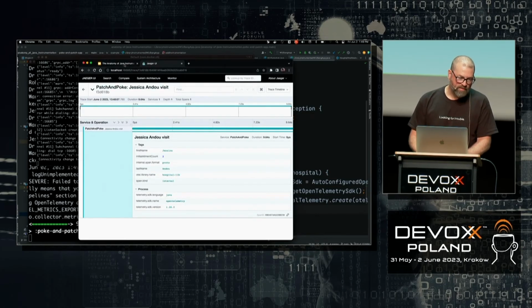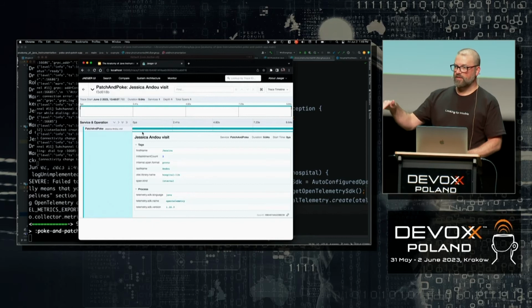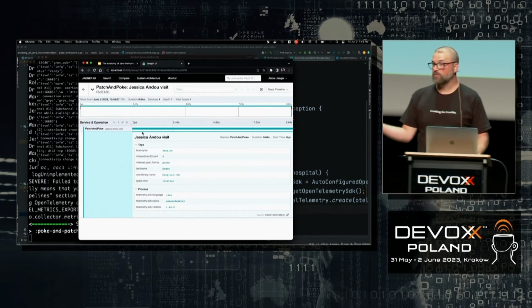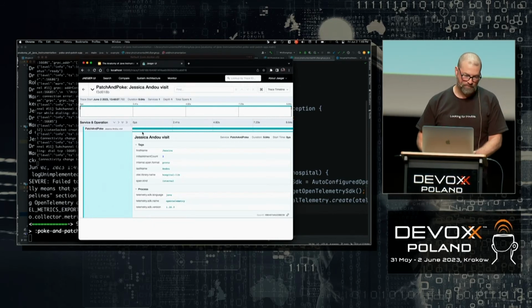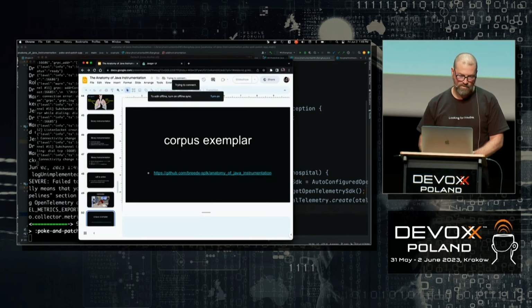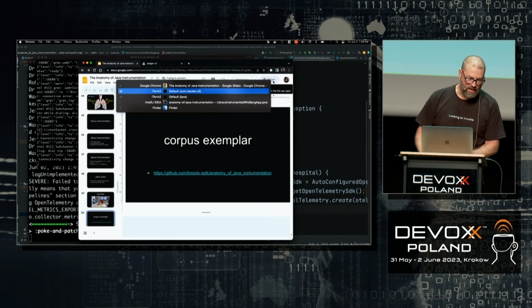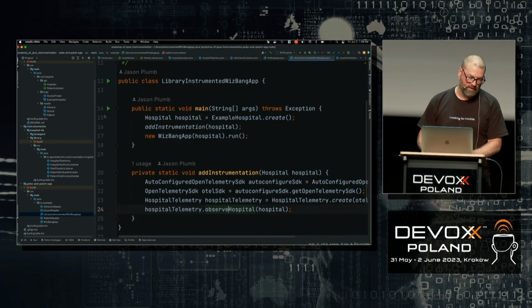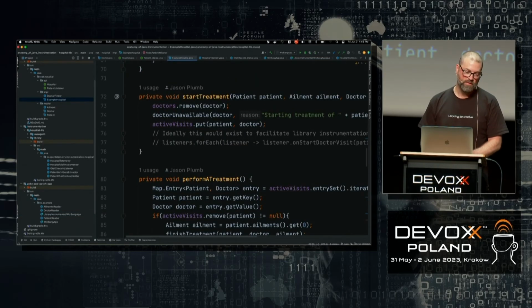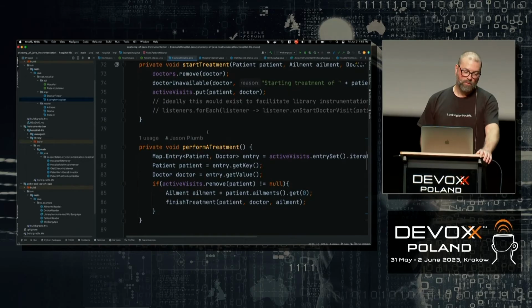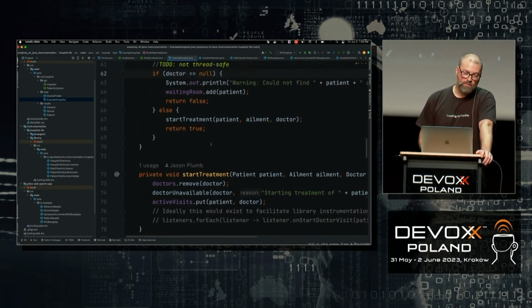Cool, but these are kind of boring, right? They're flat, they tell us when they came into the hospital, but it doesn't tell us anything about their actual treatments during their stay. So we are going to want to do some auto instrumentation for our example hospital so that we can see more about their visit. Specifically, we want to look at when someone's being treated.